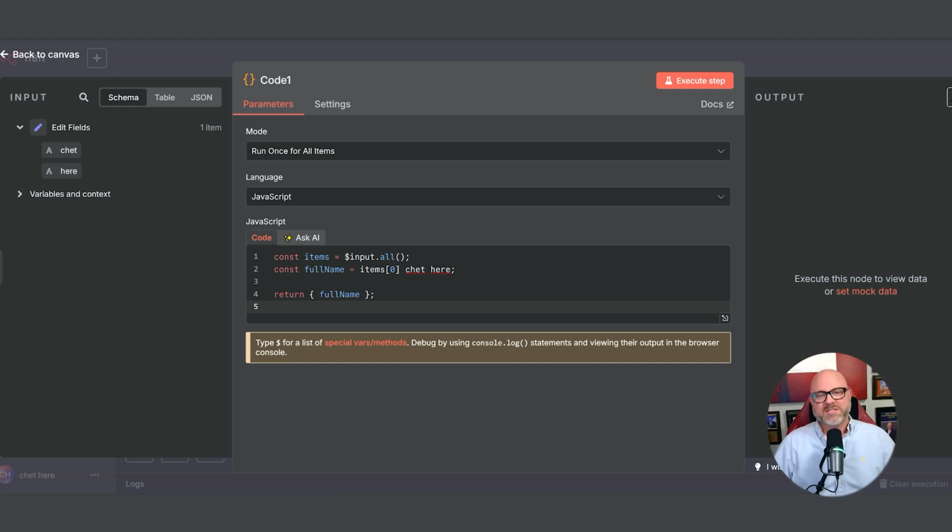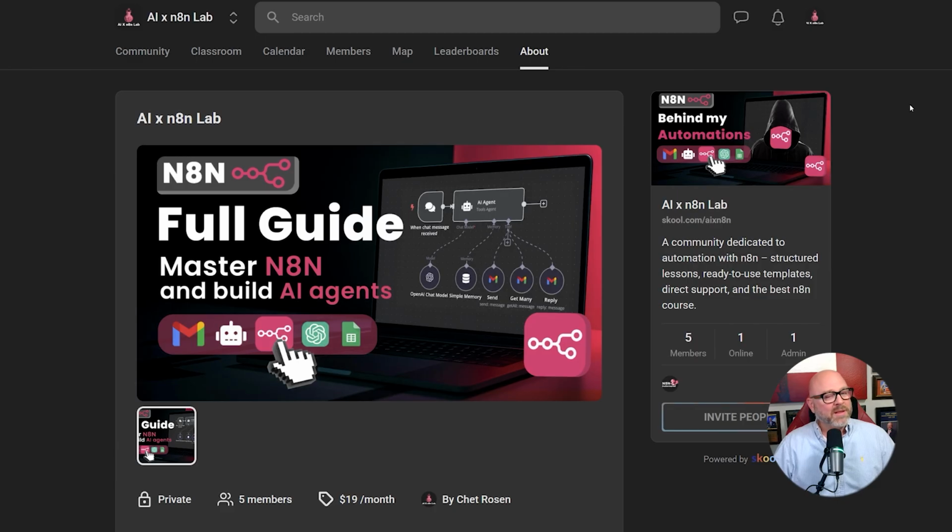You get the amazing speed of visual building, and you get the unlimited power of code, but only when you actually need it. Learning how to effectively use this combination of visual nodes and the powerful code node is what separates basic users from professional automation developers. It is a skill that lets you solve any business problem that comes your way.